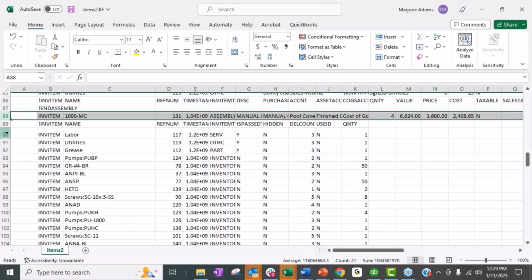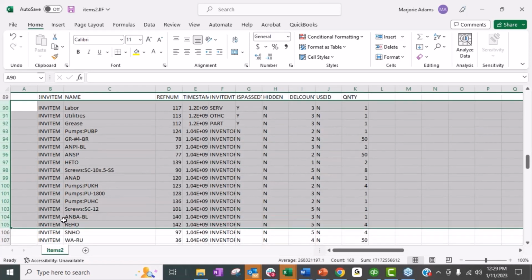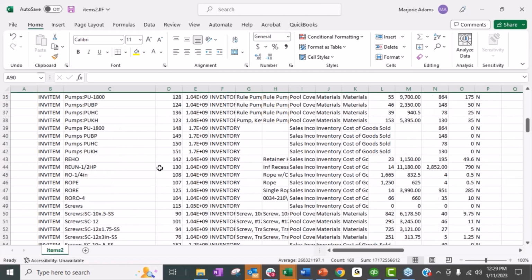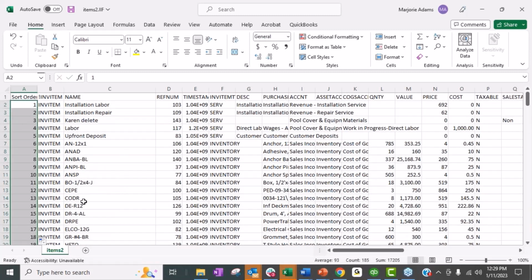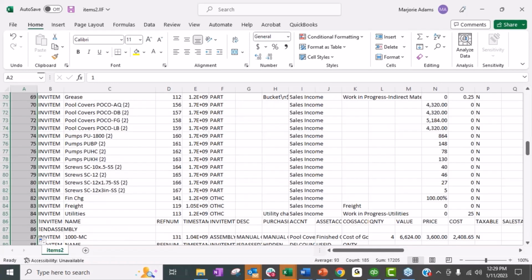I don't want to mess with any of the components right now because components don't hold prices, they just hold quantities. The IIF file needs to be in this format, so I put in a sort order so that once I'm done with all my cleanup, I just sort it back to this order so that it goes back in the order it was in originally.